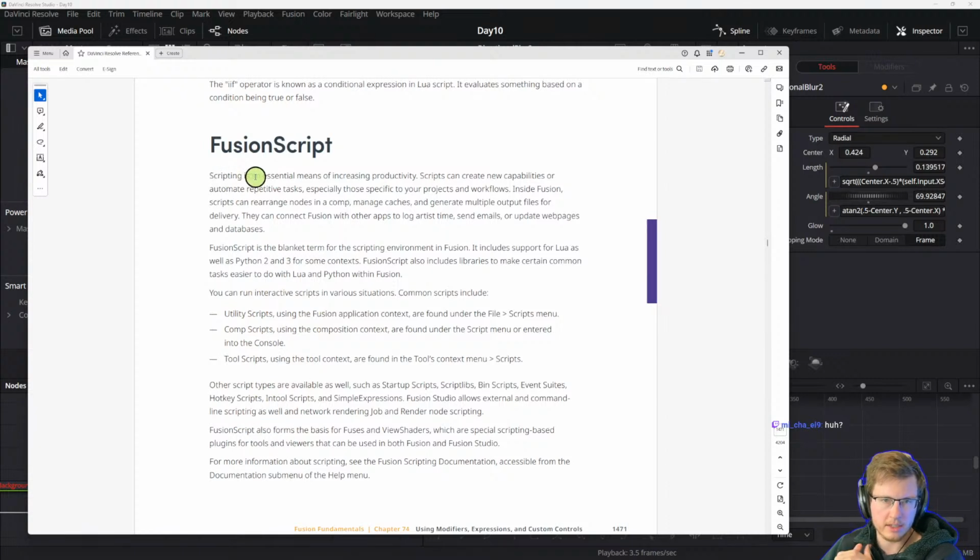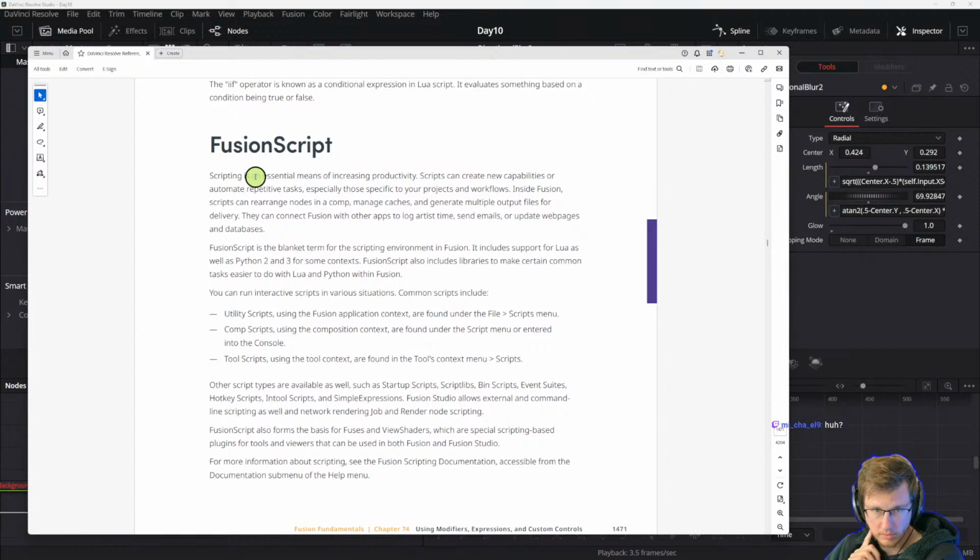So scripting is an essential means of increasing productivity. Scripts can create new capabilities or automate repetitive tasks, especially those specific to your projects and workflows.